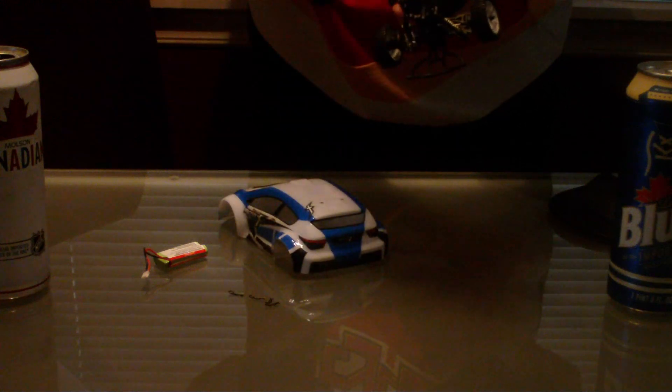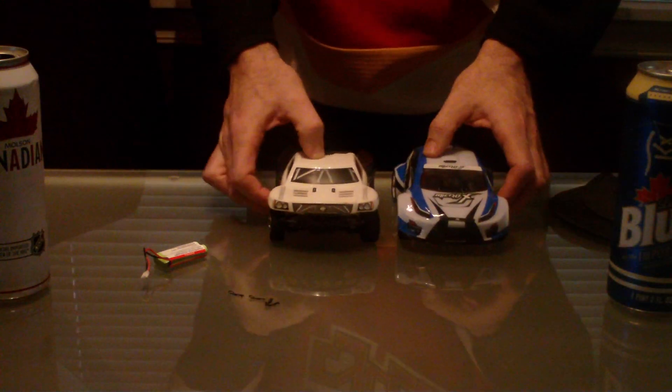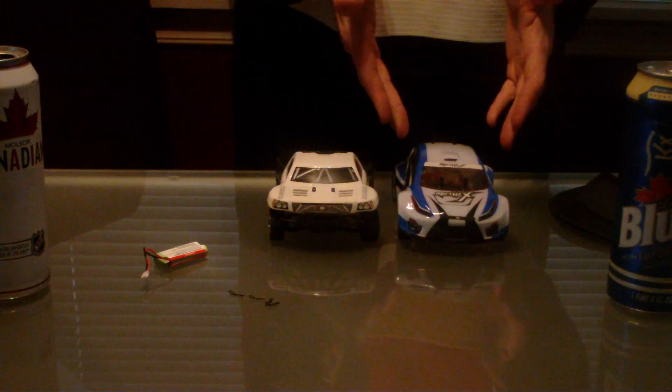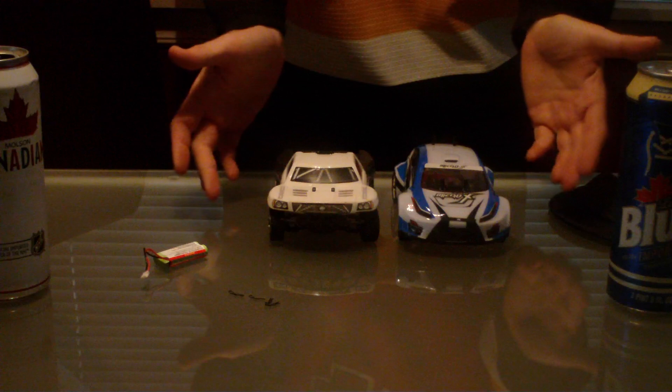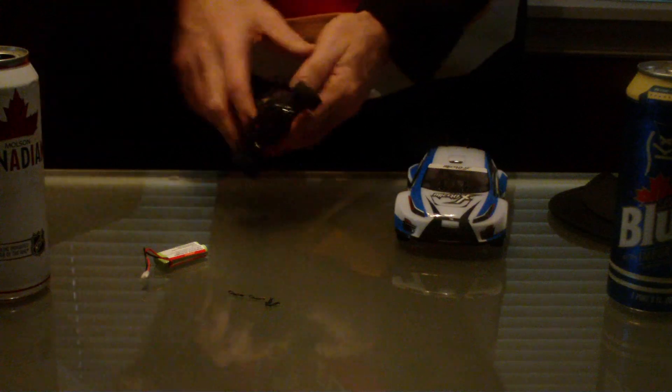I'm not going to put the body pins back on — just going to put the body on through the body posts. The body posts felt a little flimsy at first but they're not so bad. These things are going to be going at crazy speeds, so the body posts should handle it. Right here as promised — the Losi short course truck and the Exceed rally side by side. Very similar in size and weight. The Losi does feel a little bulkier with a little more heft, but that could be because it's got the larger battery in the tray.